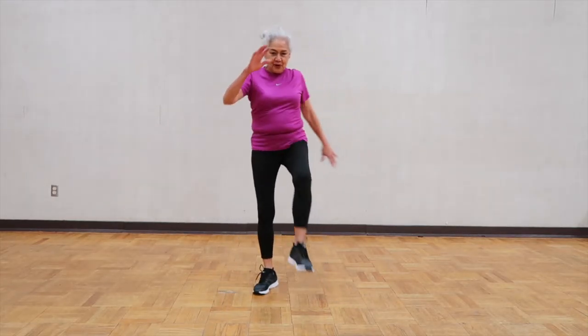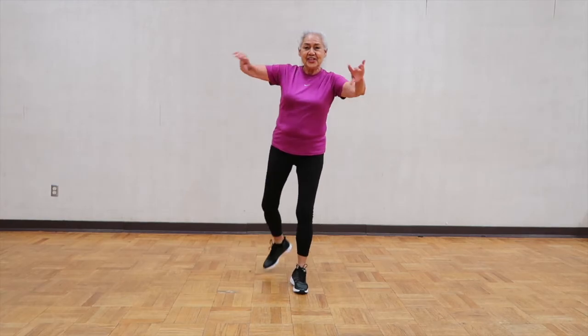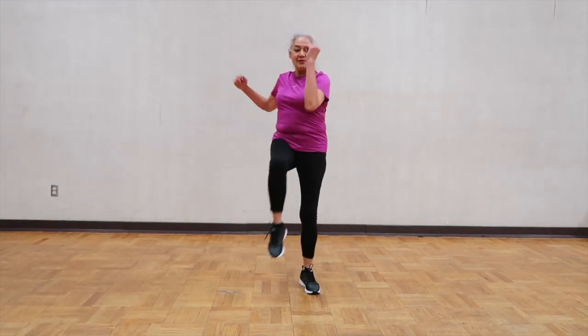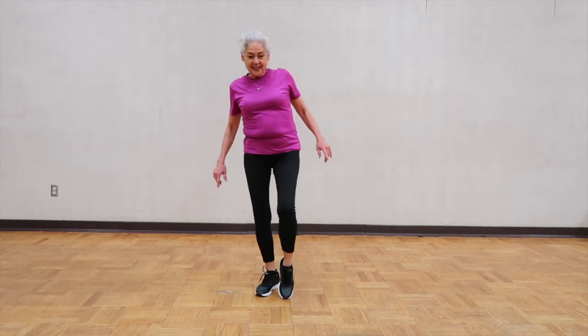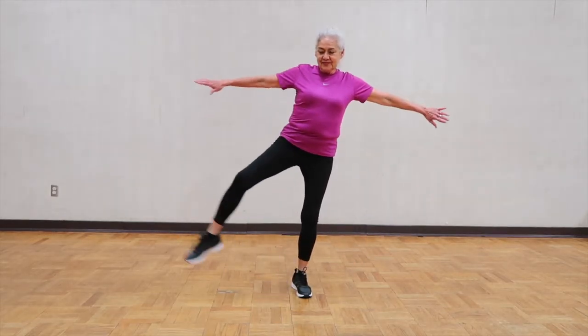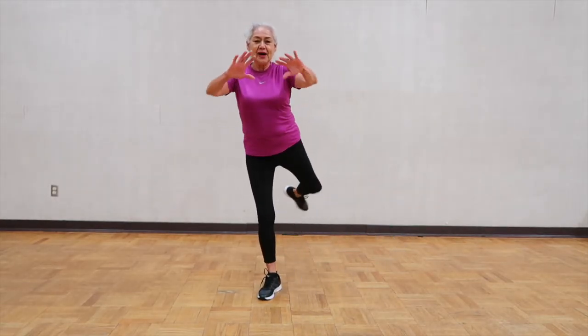And kick forward. Kick to the side. And kick back. Elbow to knee. Yes. Yes, hamstring. Same leg, balancing again. At our age, it's very important to practice balance.